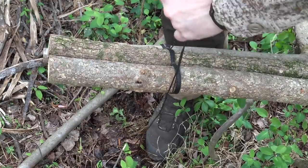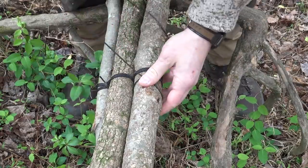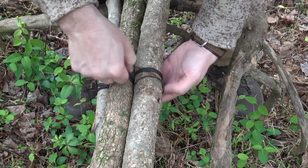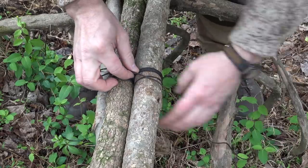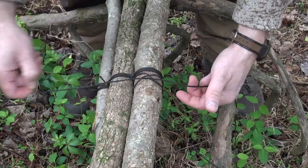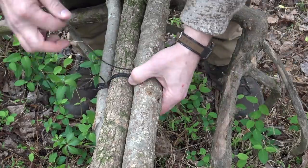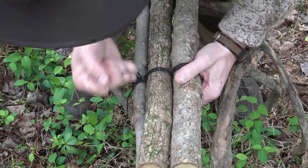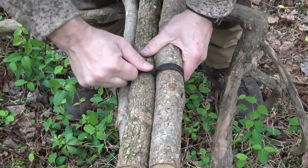That looks good. I'm going to finish all of this off with a clove hitch. So we're going to create an X. Feed that right down between there. Now I just feed this back through the middle of that X. Now I can pull all of that down nice and tight. That makes it nice and neat.